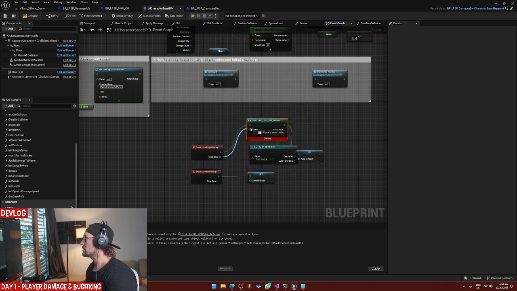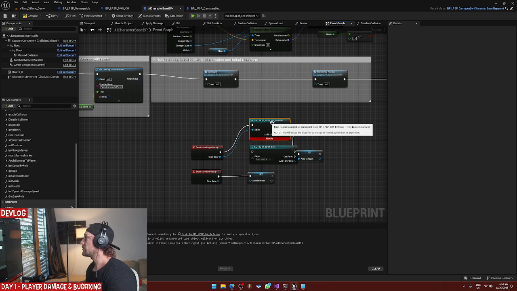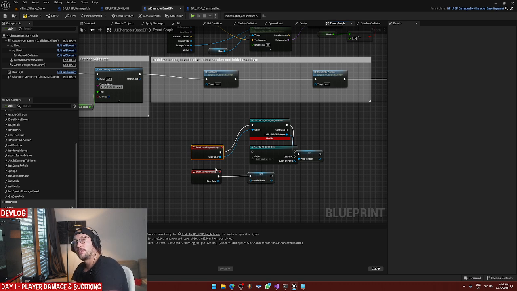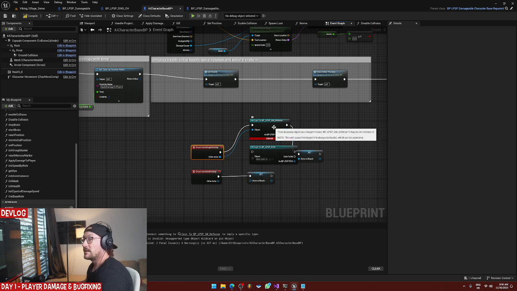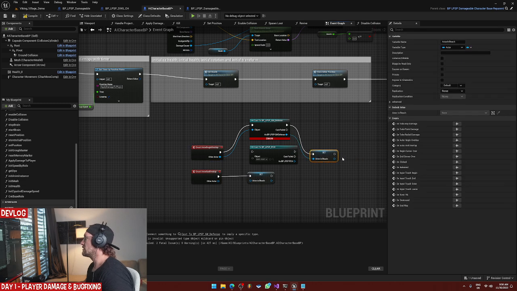I didn't wire the object. So I'm casting on overlap. If the enemy overlaps the player, which is me, then I'm casting the other actor, which is the player, to the player class that I'm currently playing, which is BP LP SP GM defense, and that should set the actor in reach to the player.